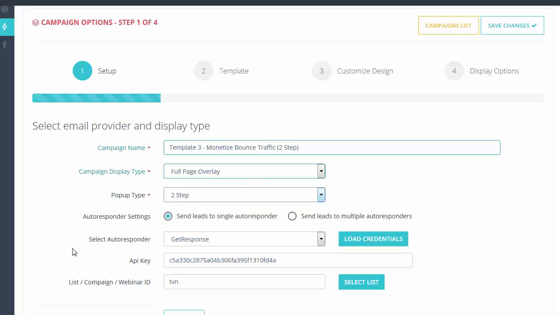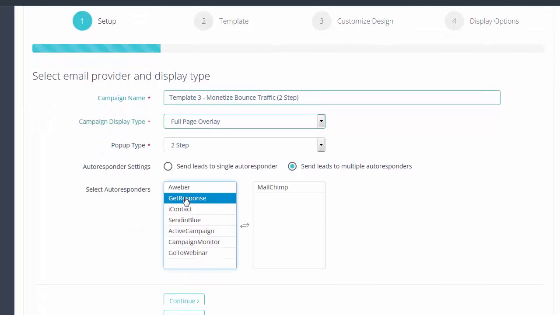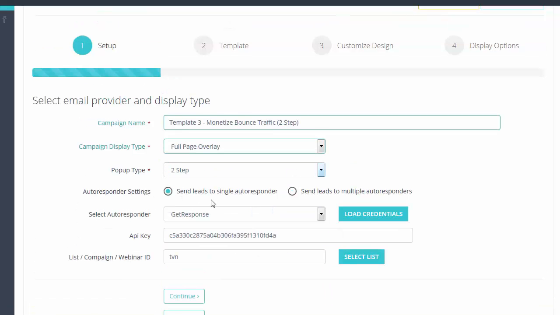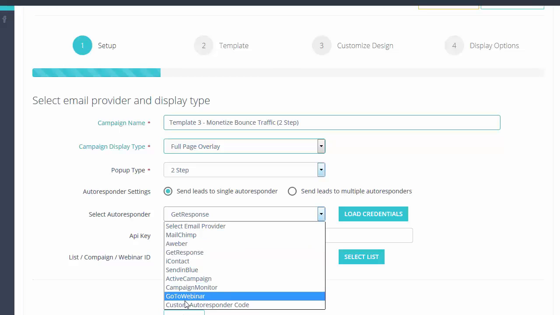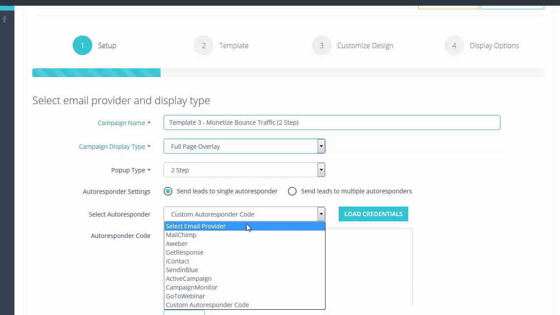What's very, very powerful is the autoresponder settings. Now you can select a single autoresponder, or you can select multiple autoresponders. So if you're JVing with somebody and you have multiple lists, you can pick multiple lists and go from there. Here I'm going to choose the single. I'm using GetResponse. You can also use custom form code if you don't have an API or you have your own form code.